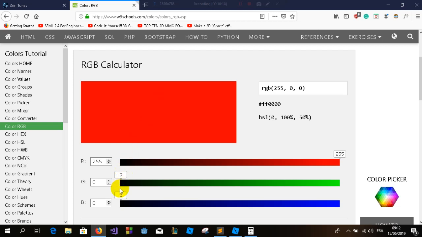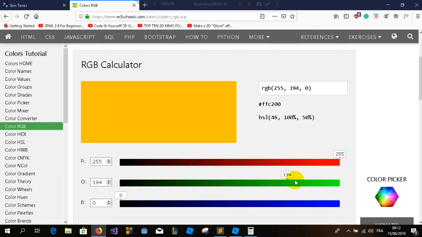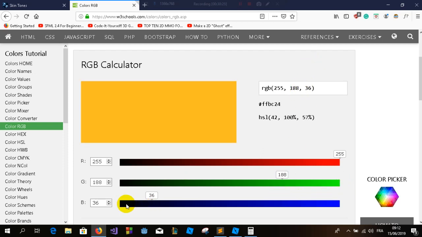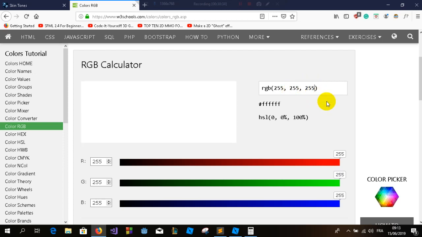So what if we set the green to 255 and then the blue to 255? And as you see, we've got white because we got 100% of red, green, and blue.